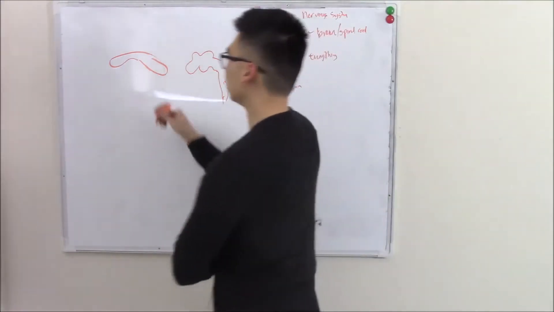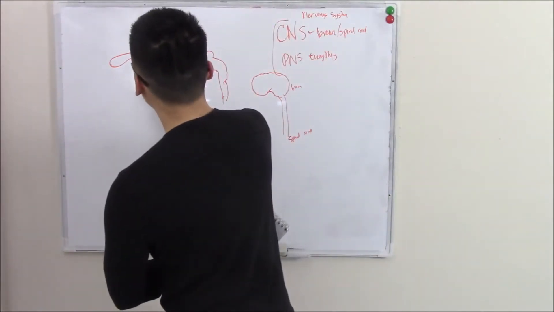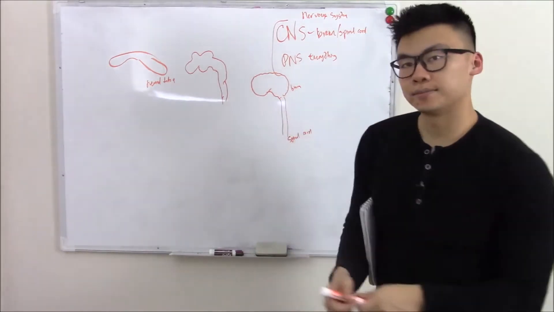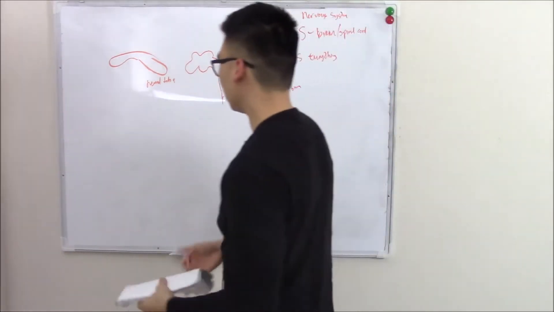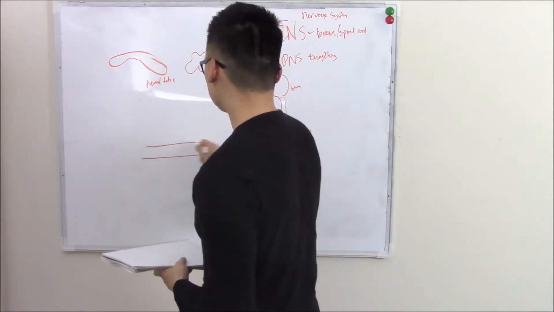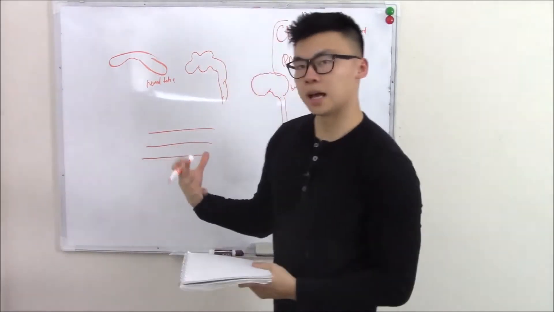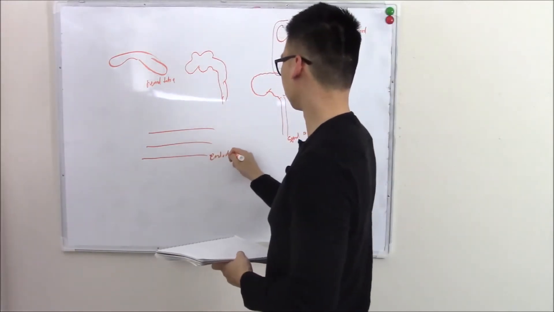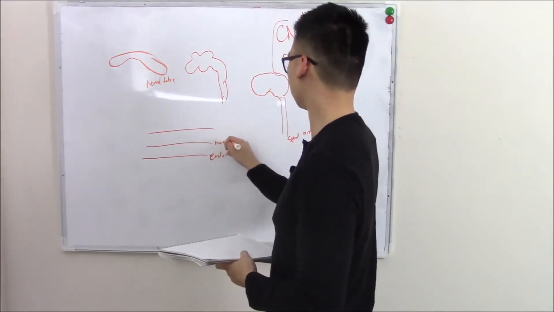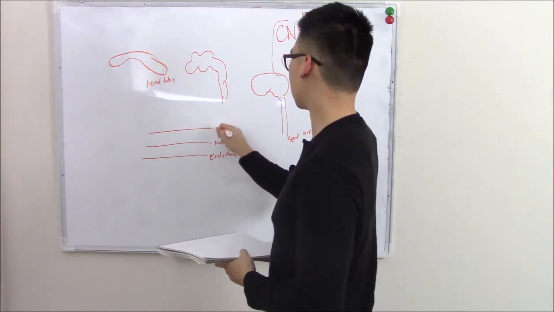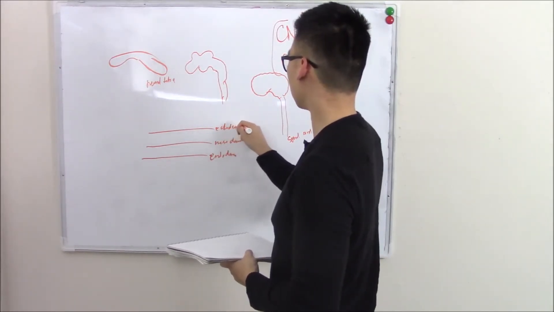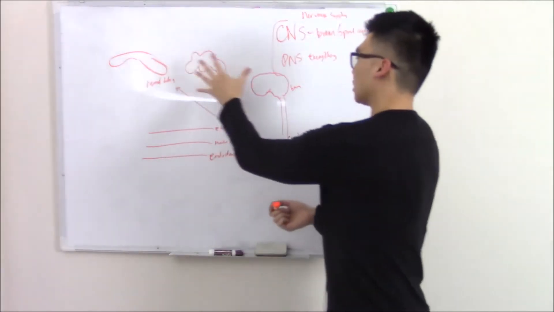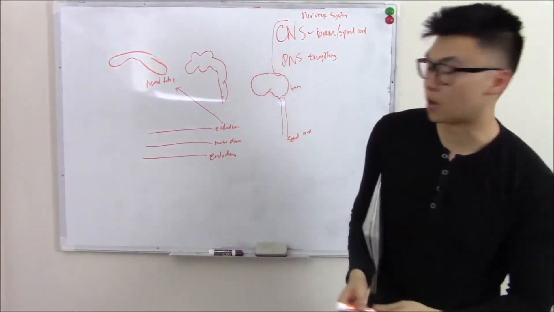This will be our brain and all of that comes from this little tube we call the neural tube. Now how do we get to that neural tube in the first place? To get to that we have to go a few steps back. Recall way back when we had just three tissue layers and these tissue layers became everything else: the endoderm, the mesoderm, and the ectoderm. Your ectoderm is what will become the neural tube.